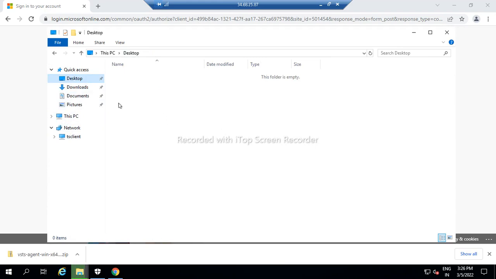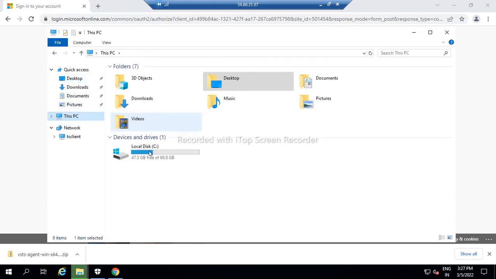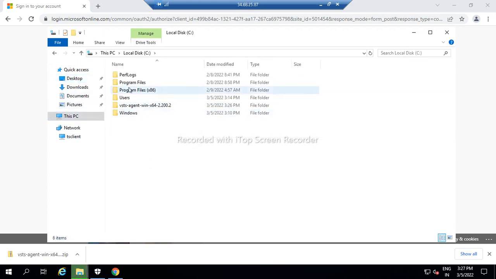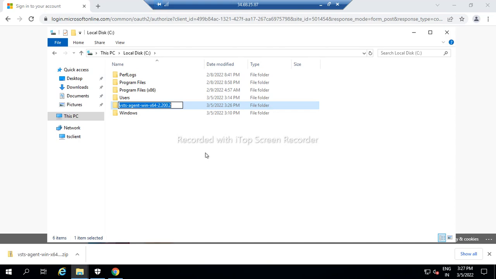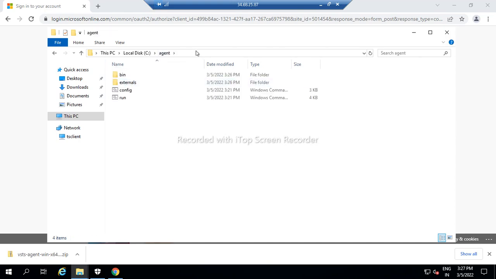As you can see in This PC, I have pasted it to the C drive. Then what I can do is rename this as agent. Then take the path, copy, open PowerShell.